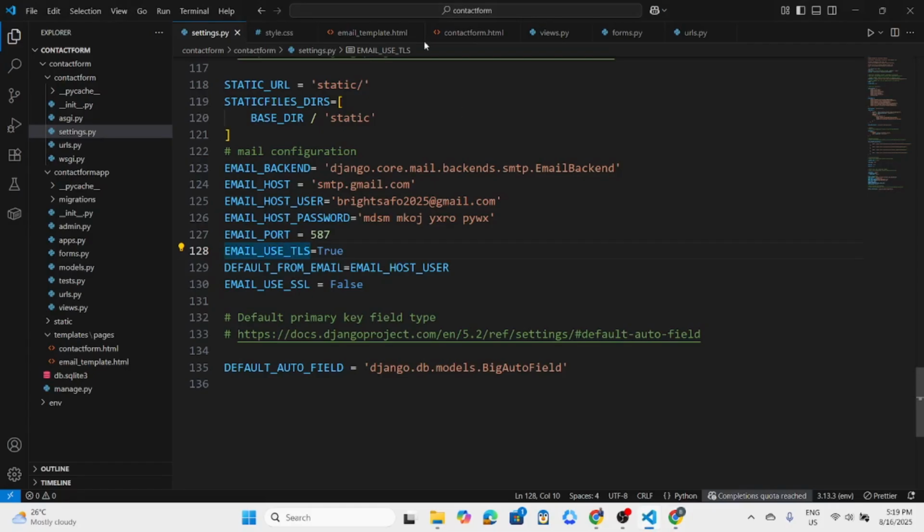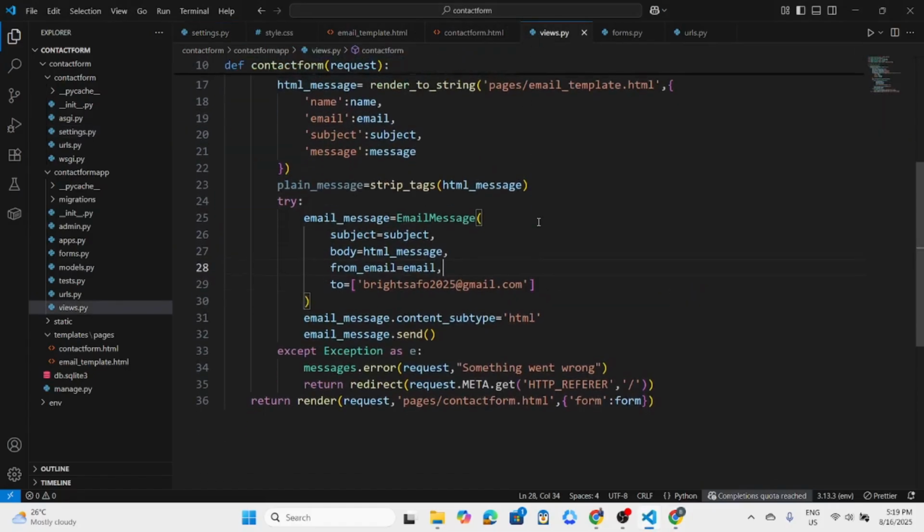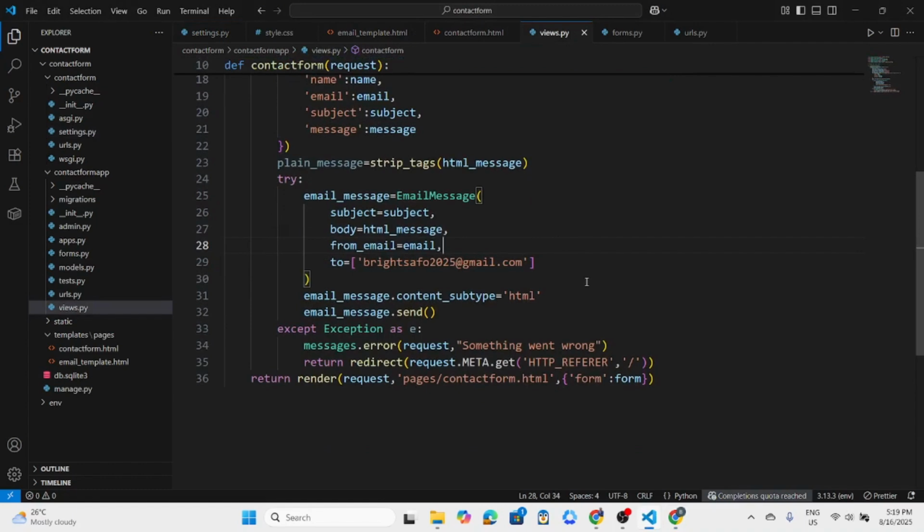Now come back to your view.py. In our view.py, we didn't enable messaging, so we are going to do that now. It will help us to be able to receive a message that the email was sent successfully. Let us do that right now.